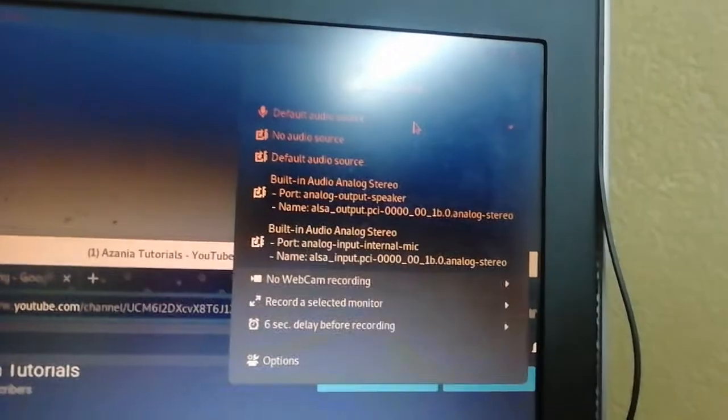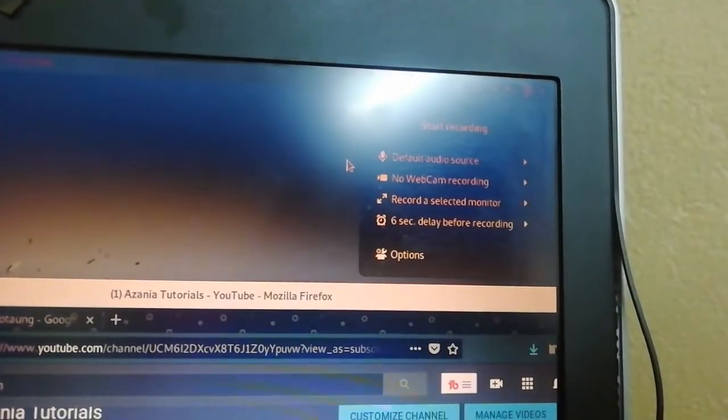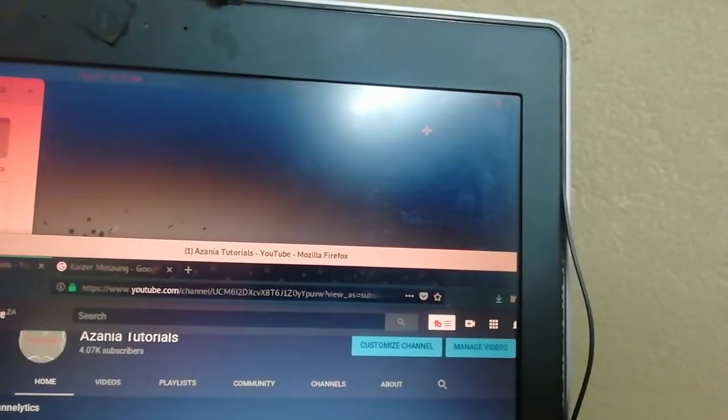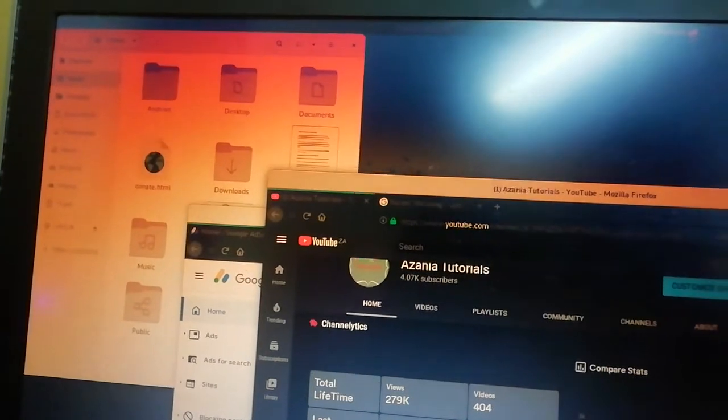Now I'm going to record the one from here where we changed. Remember, we changed because it was in no audio. Put it to default. So once you put it in default, then we start recording. I'm gonna record this sample. It's gonna start soon. Hello 1212. This is gonna be 4-5 seconds. I'm done. Okay, stop that.